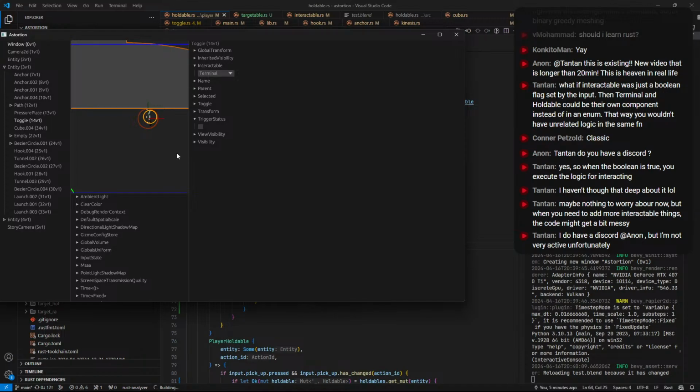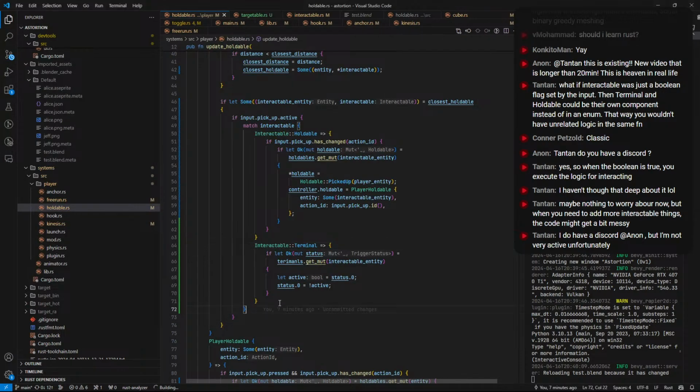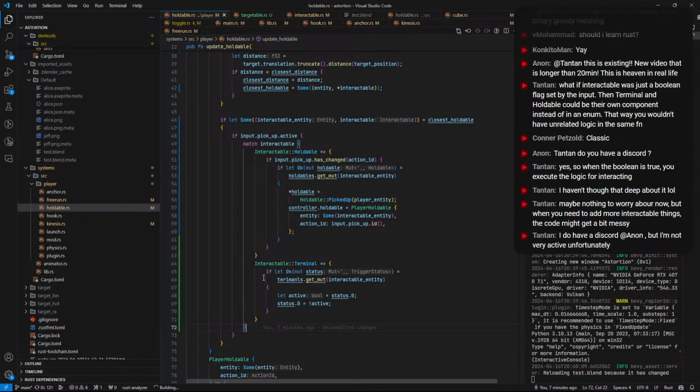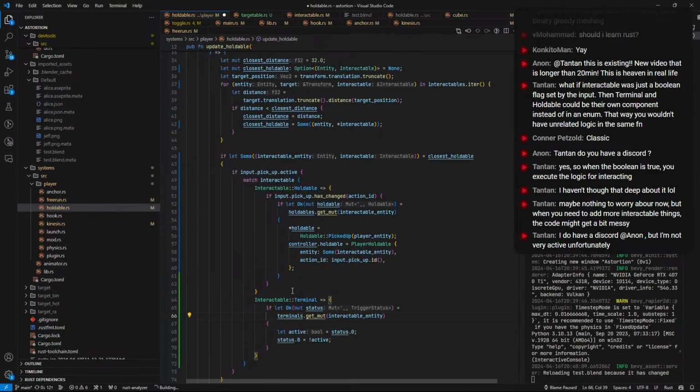We are close enough. So this is not spelled correctly. Terminals.